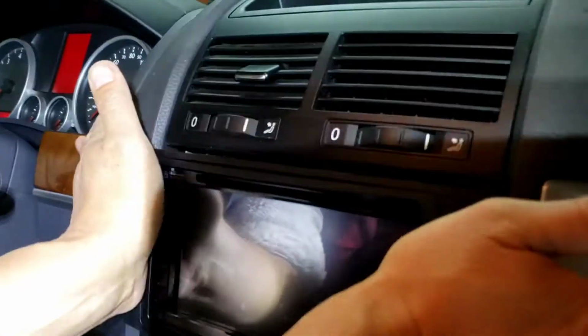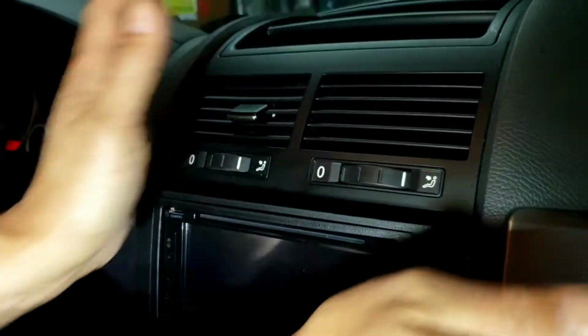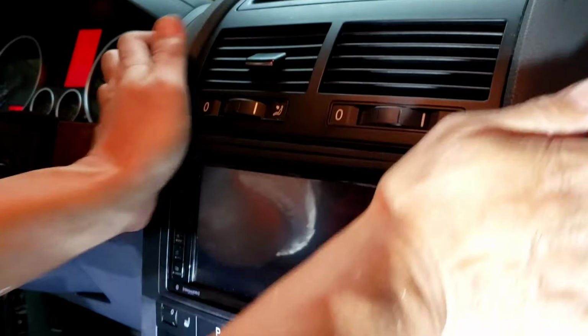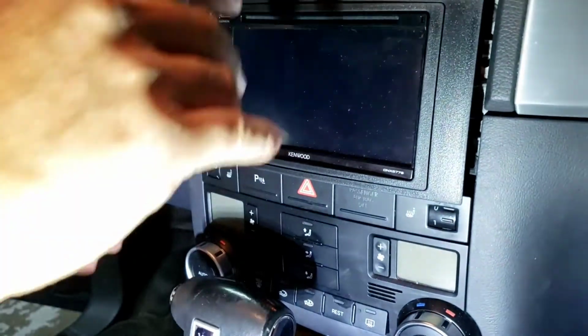Now you want to push at the same time. You don't want to go up top first or bottom first. You want to go at the same time and move it at the same. Yeah, it's not easy. Just like this said, it ain't easy.